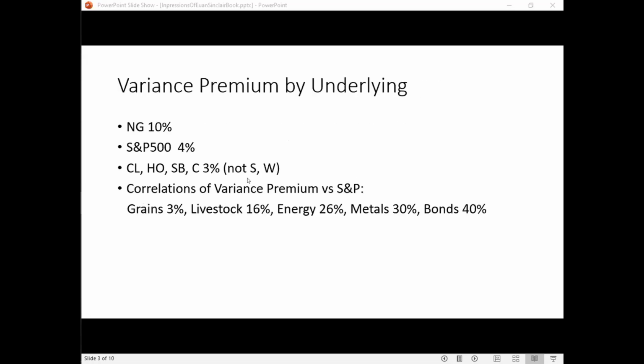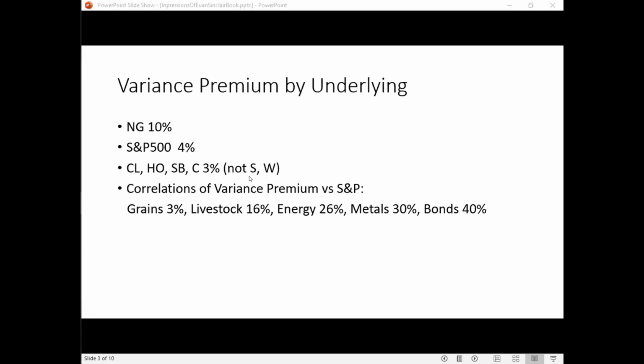Another point that I found very interesting in his book was he looks at the variance premium. We know it exists for stocks, or rather for indexes, even better. Does it also exist for commodities? Yes, it does, he finds. He found in his studies and his references that natural gas had a 10% nice high premium. S&P 500, I get the impression it's around 4 or 5. And then we find that some of these commodities, crude oil, heating oil, SB is sugar, and corn, had at least decent sized, reasonable sized variance premiums, excesses of prices of options on these commodities that could be harvested.